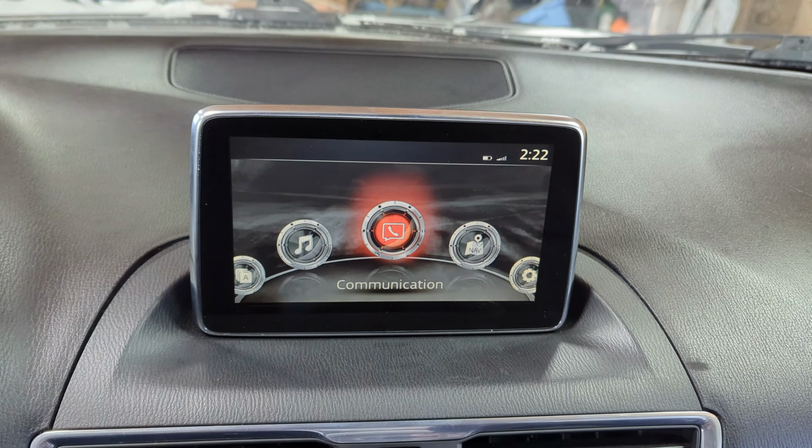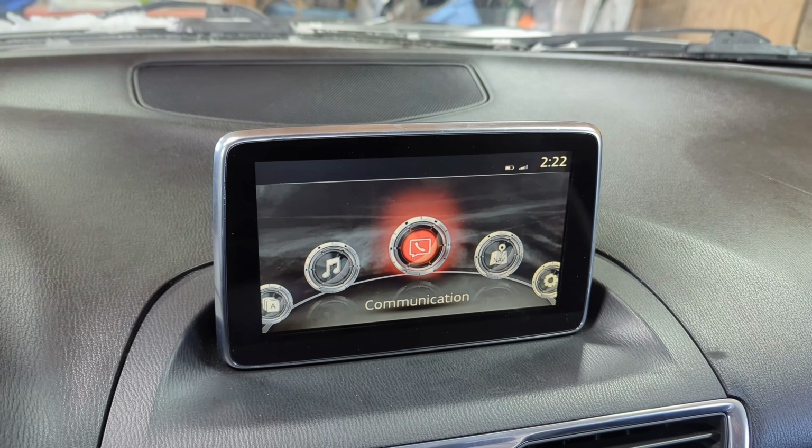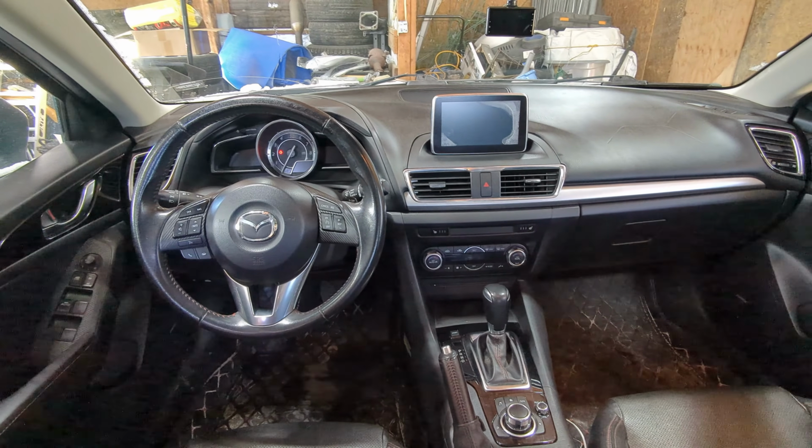Before even attempting this, I just want to make sure that you guys are aware there's some pretty real risk to damaging your Mazda Connect and software system. So if you're not comfortable with the idea of playing around with the computer of your car, just don't do it. I don't think it's worth it.